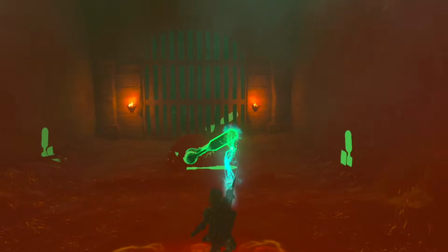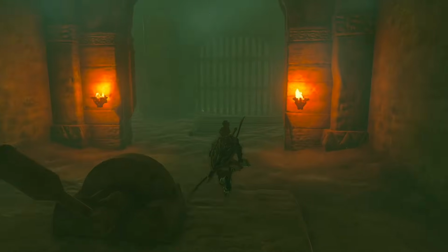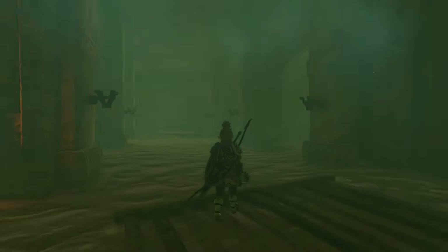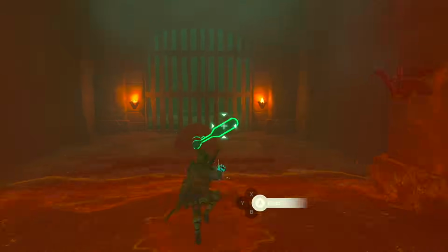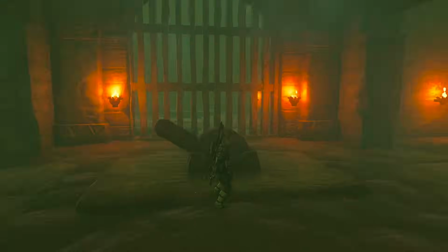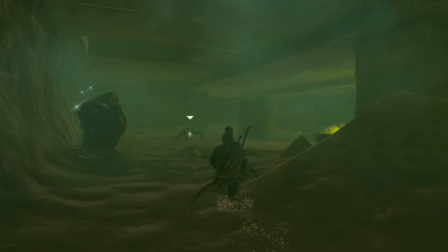It is an underground Gerudo prison with multiple branching paths and gates to open, including Gibdos that are crawling around this place. It gives a creepy vibe off, and also kind of some history and lore into the Gerudo, how they had this creepy ancient dungeon down here, probably for the most villainous criminals in the Gerudo region, which is also a little creepy.